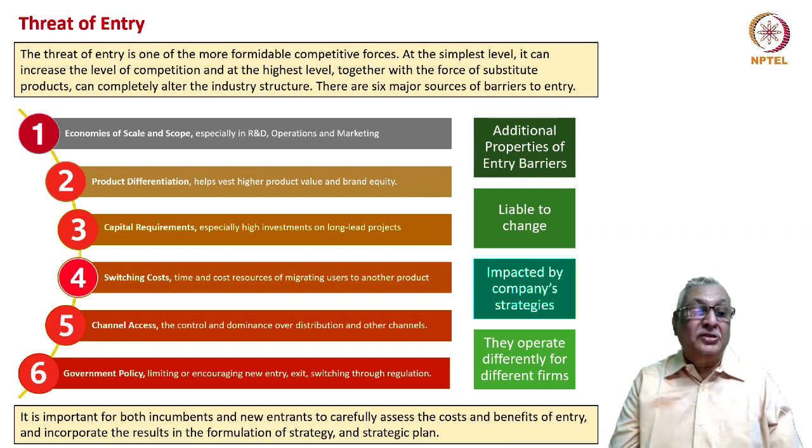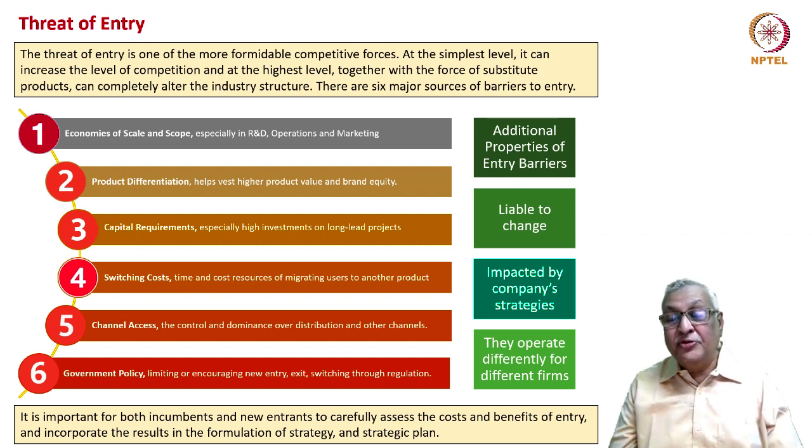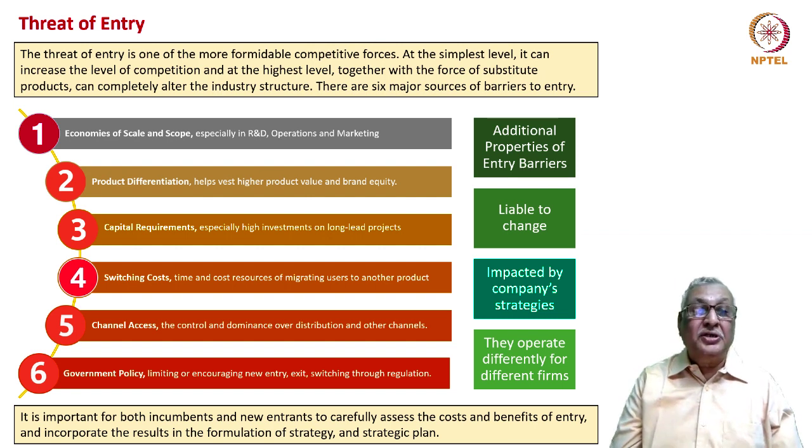The other barrier to entry is product differentiation. That is, if the existing products are well differentiated in the customer's mind, that would be the key barrier to entry of a new entrant. Per contra, if the new entrant is able to come with a more differentiated product, the new entrant would be able to scale the barrier to entry and become successful in the industry.